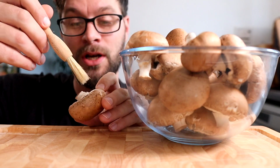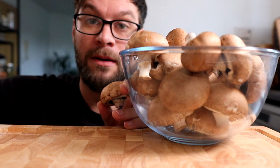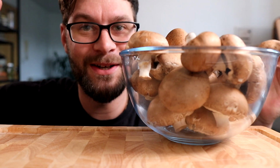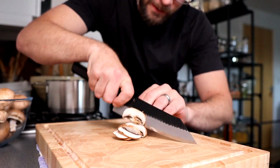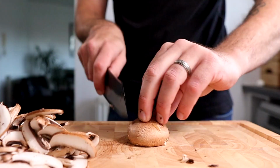Take a pastry brush and just brush where you see any of the dirt, and clean them up that way. But if you prefer to wash them, then feel free to do that too. Now take your mushrooms and slice them nice and thin. Give them a push down like this, and then they just stay nice and flat so they don't slip.